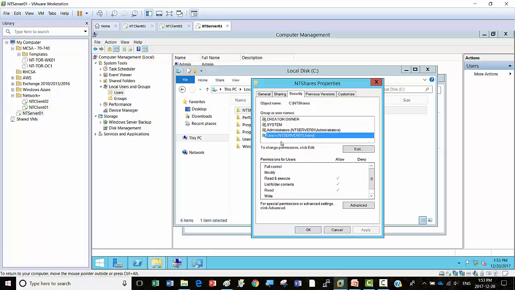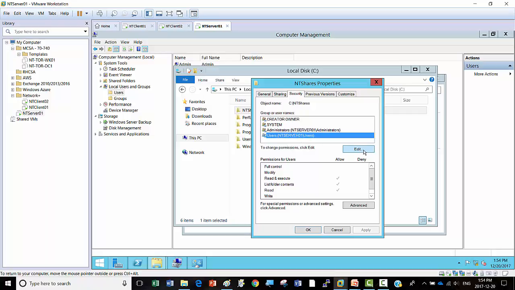And the NT server 01 users have read-only access. We can go by adding those users, or we can go with a user account as well, and we can just enhance the permissions for this group, the NT server users group.